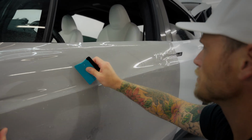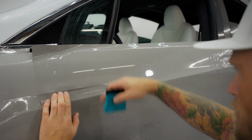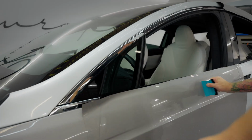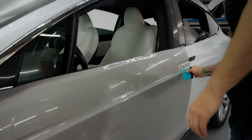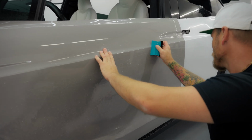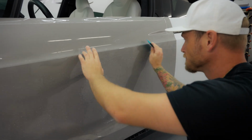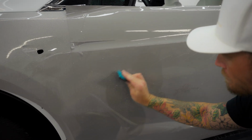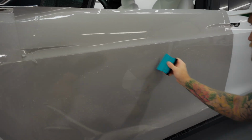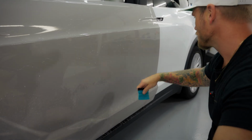Super thorough with your passes. Get that water out to the end so it doesn't seep back in. You can see that I'm just holding it there while I squeegee because it just keeps it in place. Though this is more forgiving, getting the fluid out afterwards, because it does have that air release pattern to it, okay? I'm crossing over my passes here so I don't miss anything. I'm watching the lines so I can see my overlap.